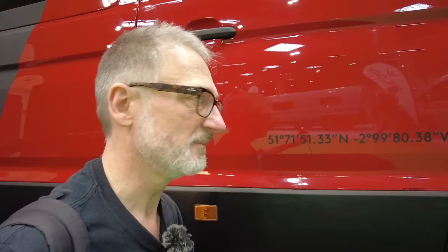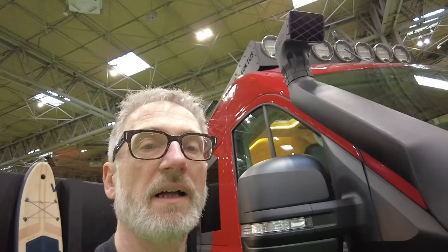I've been talking to the owners of Cactus and I was very surprised — I thought this was a Swedish company with all that wooden material, it reminded me of a Swedish catalogue. The reason it's here is because these are the coordinates of their depot in South Wales, and it's owned by a couple. Fantastic. Now, I always find snorkels quite scary — this allows the engine to breathe. But if it's that high, how deep are you going to get into? Driving in the sea when it's that deep?